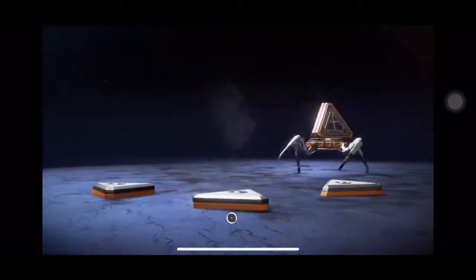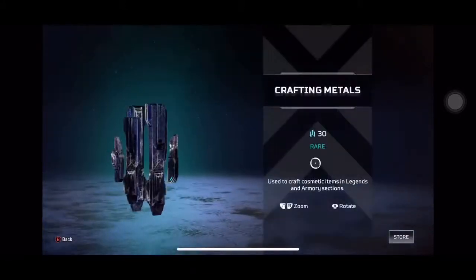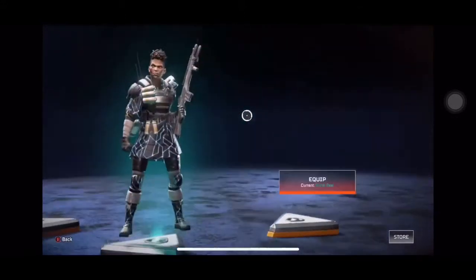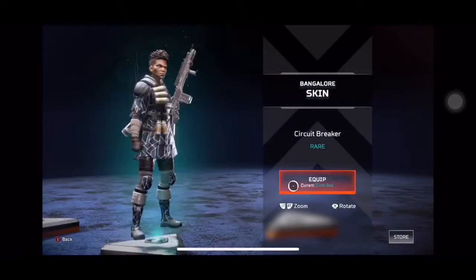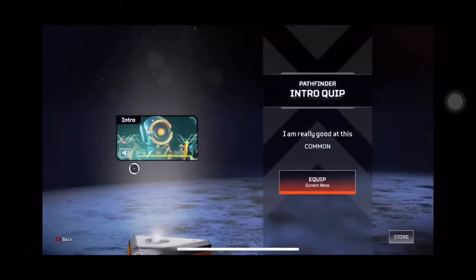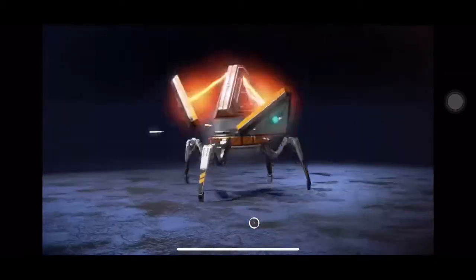Two rares? Hopefully something good out of it. What we got? Okay, that's good to have. And that's a nice skin right there. I am really good at this. All right. What's next? What's next?